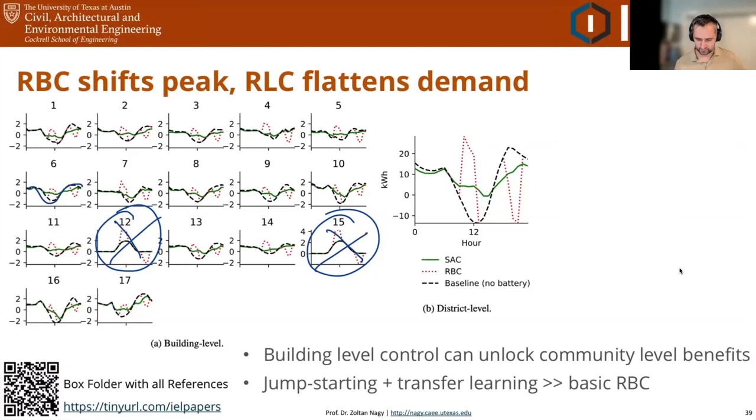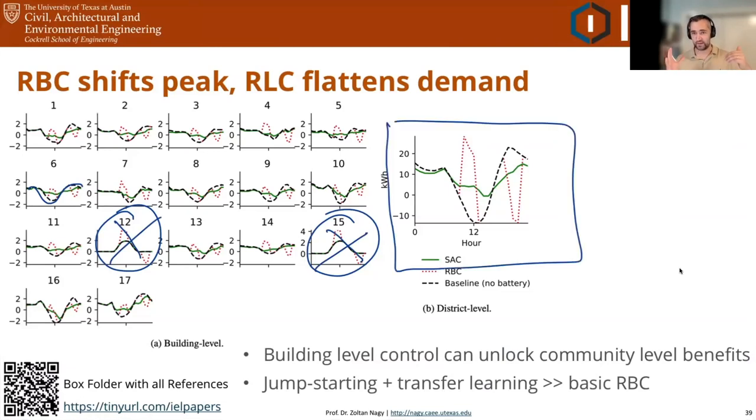But then the aggregate, right? Again, very striking, because if you start doing this battery storage control at scale, you will create bigger peaks at a different time if you do it wrong. And so the message here again is that you have to somehow manage this large amount of batteries that we're bringing online, if we're bringing them online, right? That will happen. It's the same story as with EVs: everybody plugs in at the same time at night, you will get a peak somewhere. The same kind of thing can happen, and so this is what we're exploring. What we're taking away from this is that this can happen, so be careful.